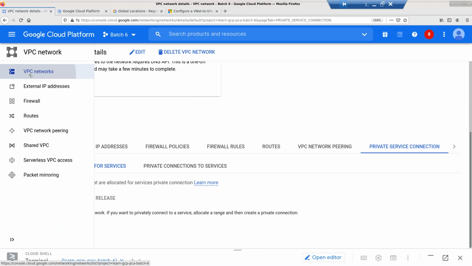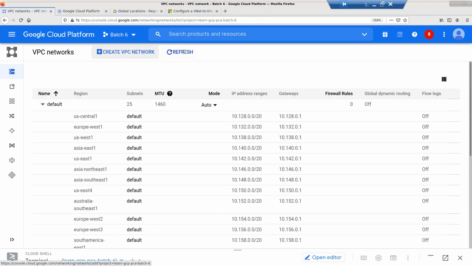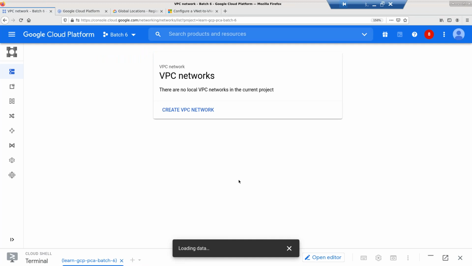Now, if I go to my VPC, nothing should be there. So what we are going to do now is take a break and come back. The magic which was working with default VPC and the loopholes in the default VPC firewall rules, we are going to mitigate both and recreate the same magic which worked: two VMs, one in Singapore, one in US Central, and how it worked. We'll try to do the same thing, but everything from scratch ourselves, without any help from a pre-built feature like default VPC.